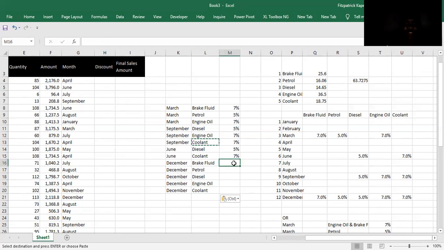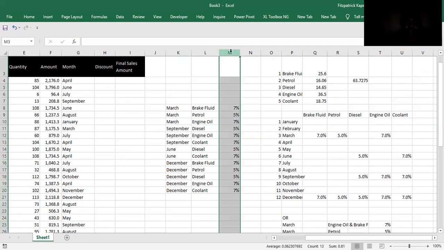So brake fluid 7%, petrol 5%, diesel 5%, right? Okay, engine oil 7%, coolant 7%. Are we there, guys? So this is what we have.